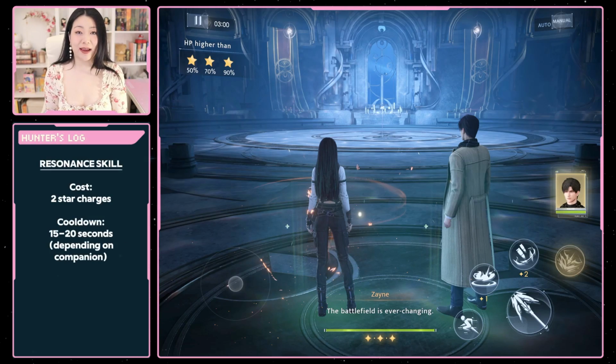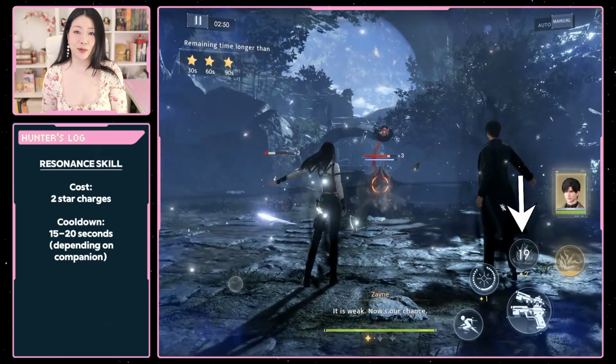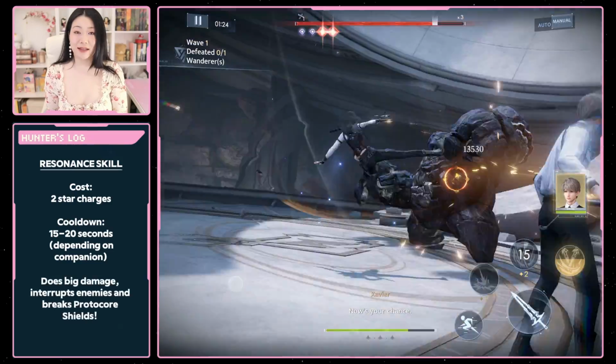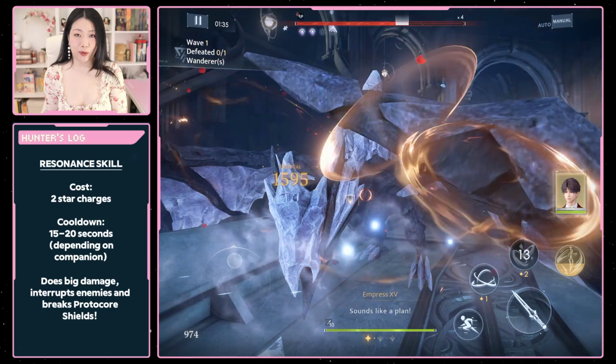Last in this cluster of icons is your resonance skill, which costs 2 star charges to use with a base cooldown of 15 seconds. The only exception to this is Dawnbreaker Zane, whose resonance skill has a cooldown of 20 seconds. This skill does more damage than your active skill, can interrupt enemies both with or without protocores, and can break their protocore shields.